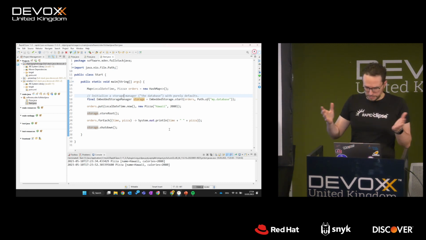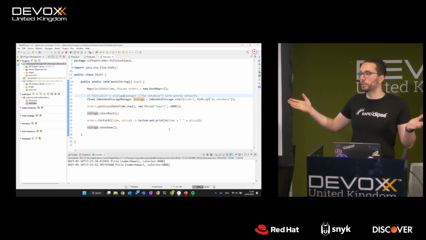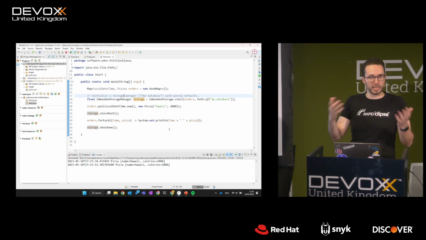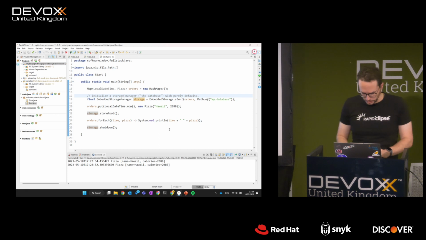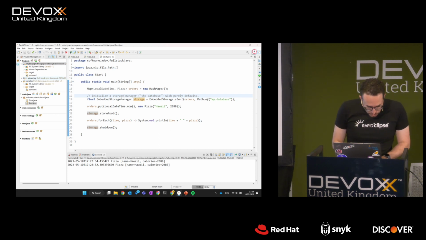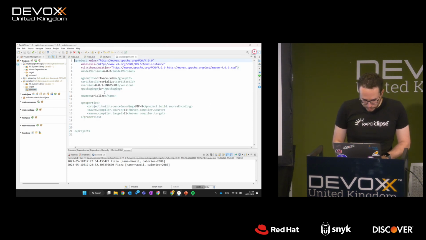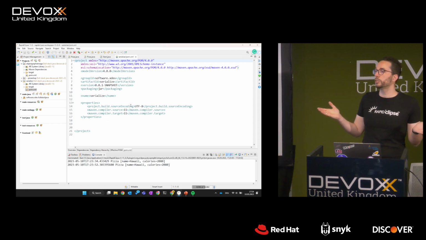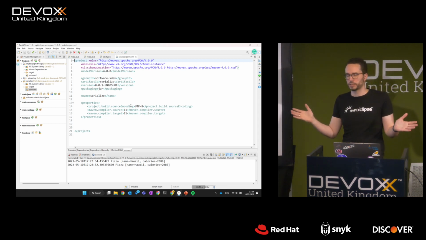And it's great. You don't need a database to store things, and every microservice has its own storage. So this is perfect. Let me show you what this means for our POM files. The first example was just Java, because serialization is built into Java. There are no dependencies at all.